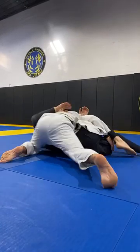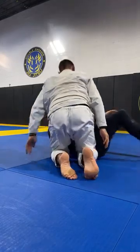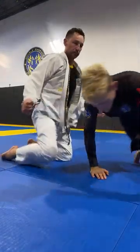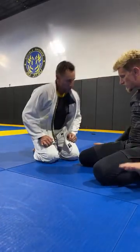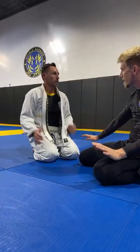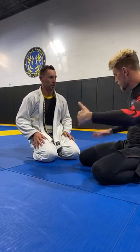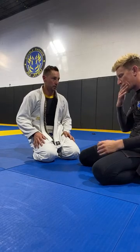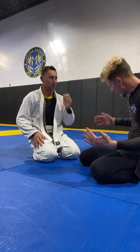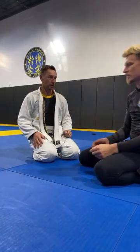Now from there, you can grab the head. The head's a very good option. I call that the forklift. So with your hand on either side, you have a cross face and a hip lock. With head wedge and hip lock, you go to north south, you go to Kimura game and all that. But with the head block and the hip block, you kind of have a forklift position. You're in control. They can't turn into you.